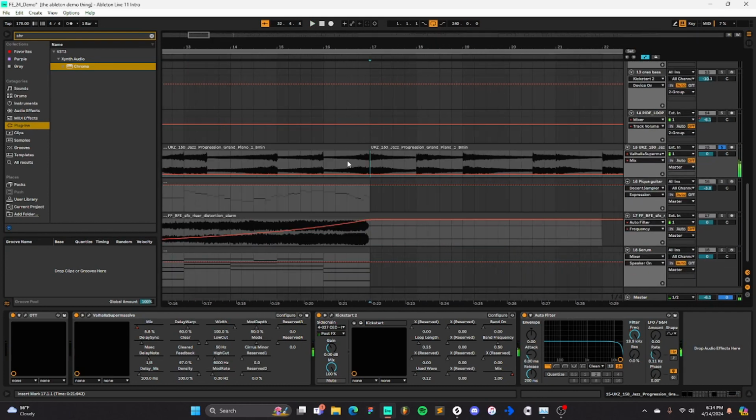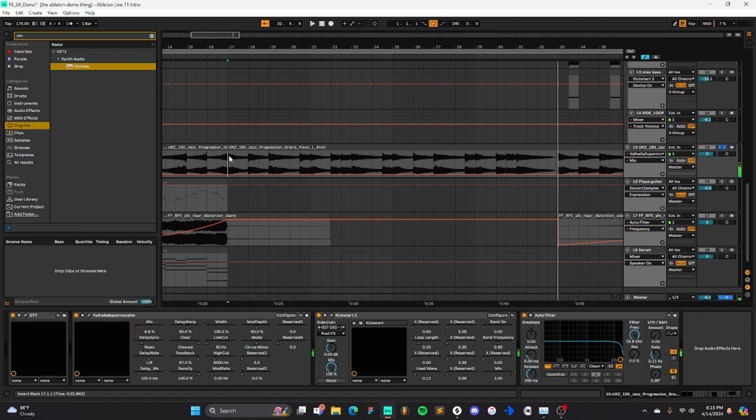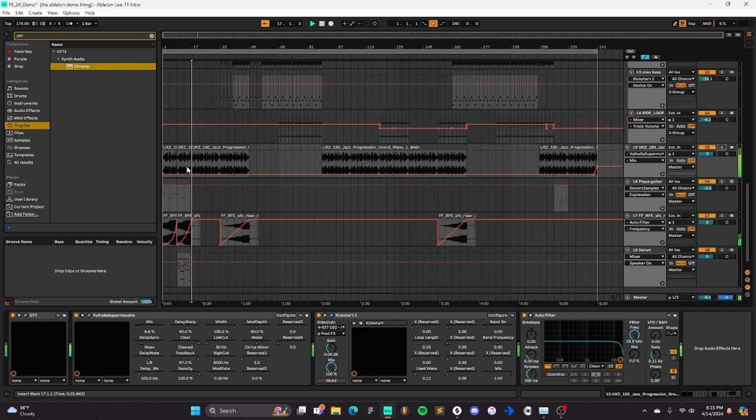So the piano is a loop, and I don't usually like using loops just because it doesn't feel original to me, but the only reason I used it here was because I just needed something to fill this section with, and because I couldn't write any good chords to this, so I just found this on Splice and was like, that sounded decent enough, so I decided to use it anyways. Altogether.